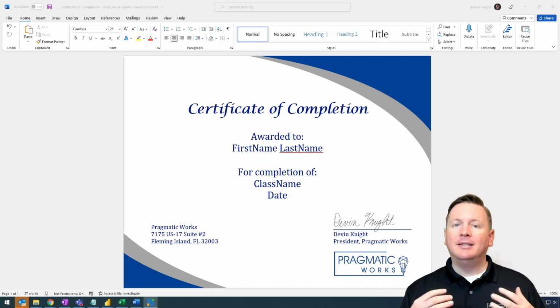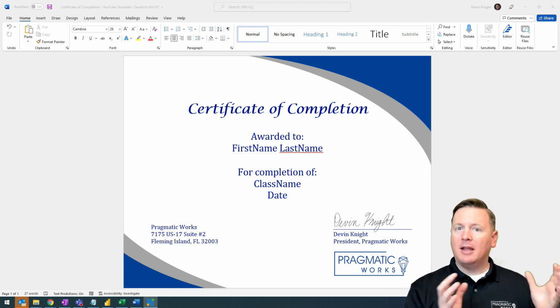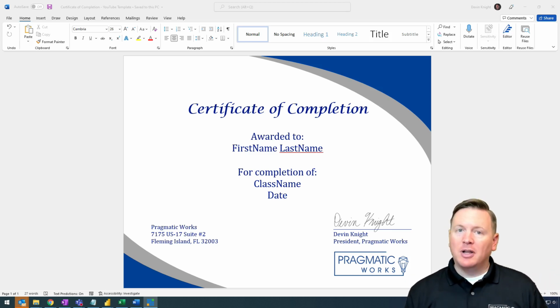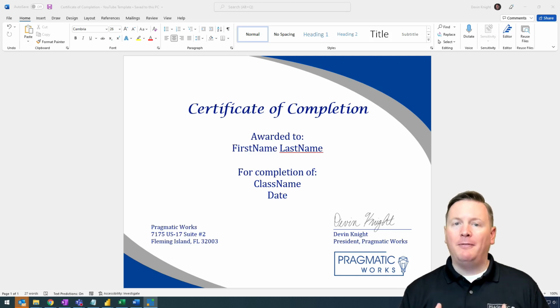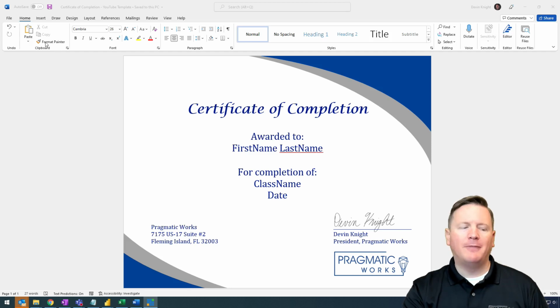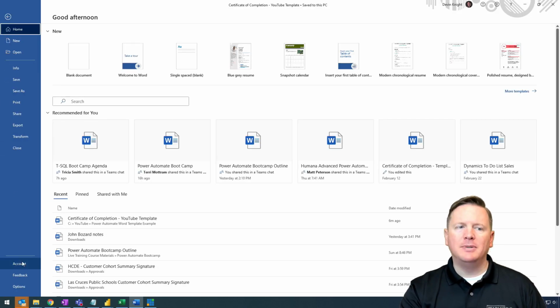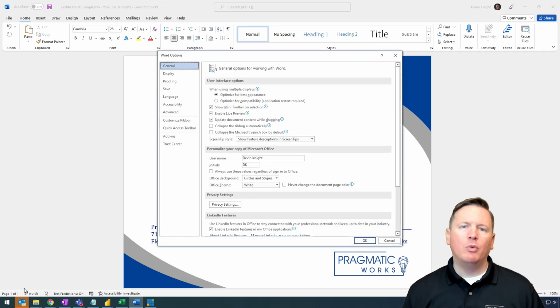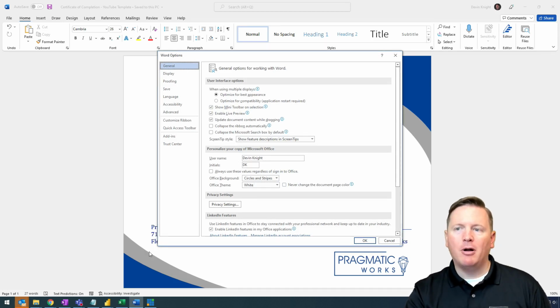If we want to make a template out of a Word document, let's start back at Word. Inside of Microsoft Word, if you want to make this something that can be used inside of Power Automate, you first need to turn on the developer features. I would go up to the File menu in the top left, go all the way down to Options, and that pops open an area where we can turn on various features, including the ability to customize the ribbon.